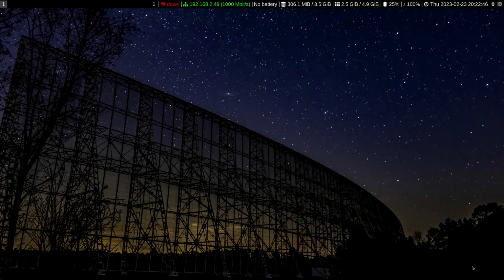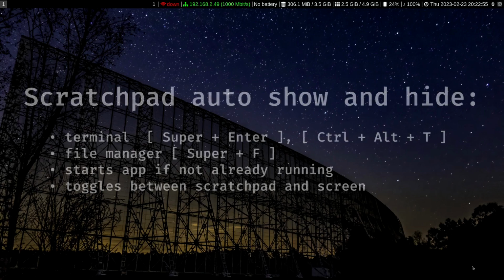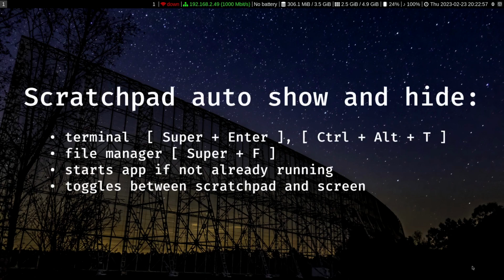I have set up an automatic show and hide feature which uses the Scratchpad workspace. Specifically, your terminal and your file manager will both open initially as floating windows now. They'll open as floating windows on top of whatever else is on the screen.